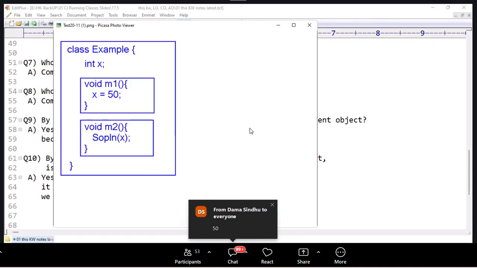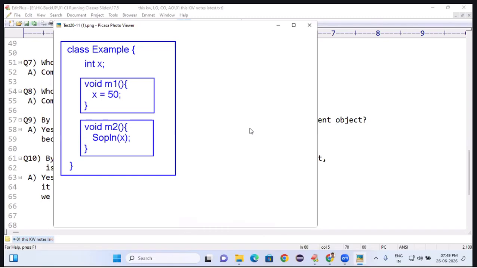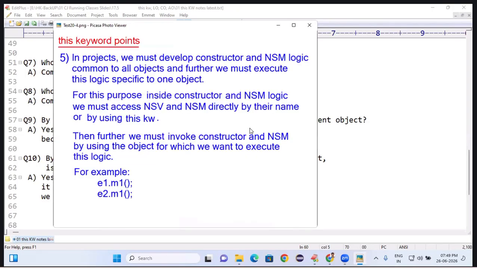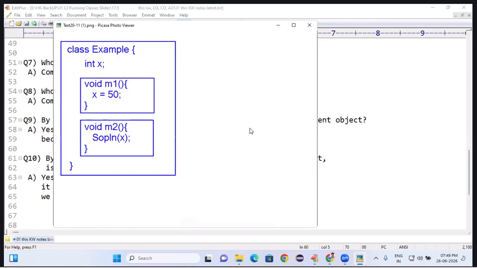That's what analysis is. When can you get analysis? With an empty brain, you will not get analysis. If you carry the previous program, then automatically analysis and comparisons will start. Previous program: one method. Here, two methods. If M1 is called first, M2 gives 50. If M2 is called first, 0. Or maybe the value available in the object. Okay. The person who can give this answer in the interview will get the job.